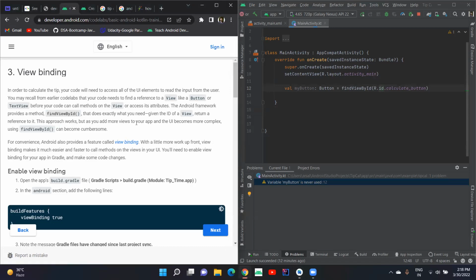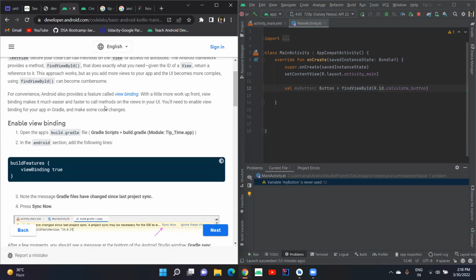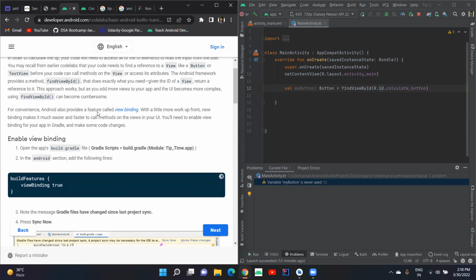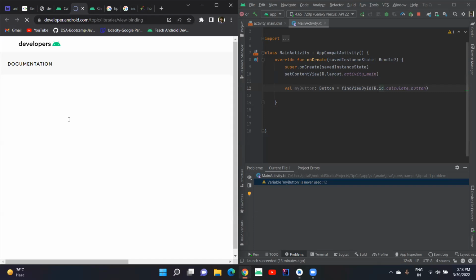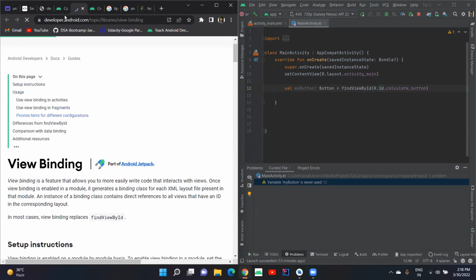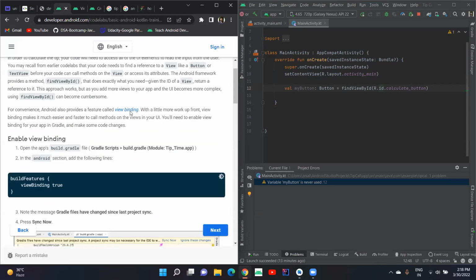This approach works, but as you add more views to your app and the UI becomes more complex, findViewById can become cumbersome. To resolve this, we study view binding. You can learn more about view binding by clicking on this part.